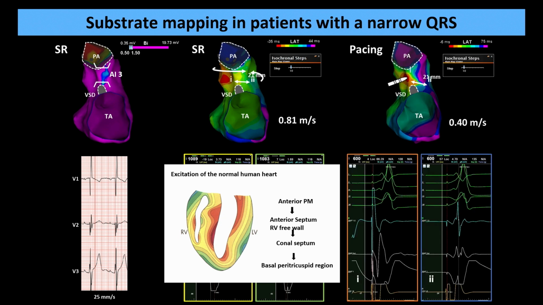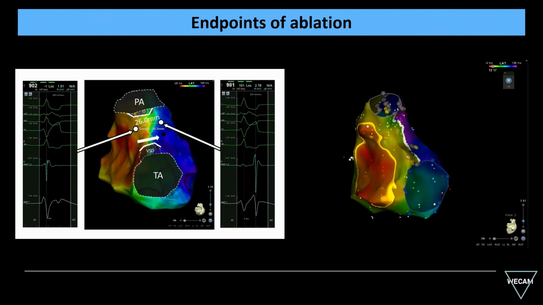So if you now start to bring the second catheter up and pace here, then all of a sudden you can unmask your conduction delay. And this was actually also a slow conducting anatomical isthmus, which was hidden by this collision of wavefronts at this particular area. So important for narrow QRS complex, if you map this area, you have to bring up a second catheter to really prove that this is normal or fast conduction in this area.